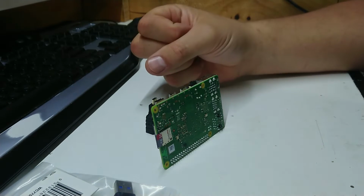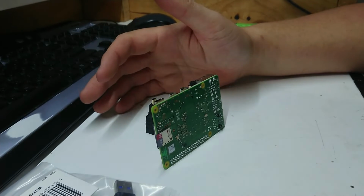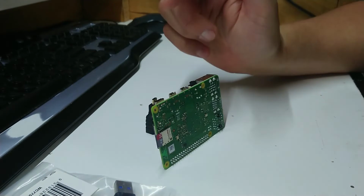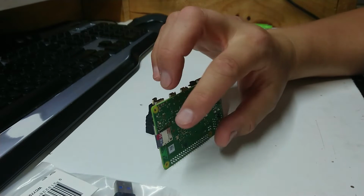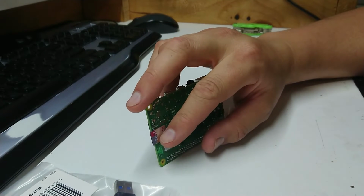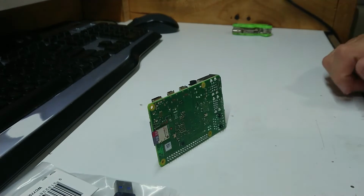So let's bundle all this stuff up, and we'll jump in a minute over to the current setup and we'll see what's in there. In the meantime, I've got to do a couple of other things first, including installing the OS, which I'm not sure if I've already done. But we'll do that and we'll be right back.